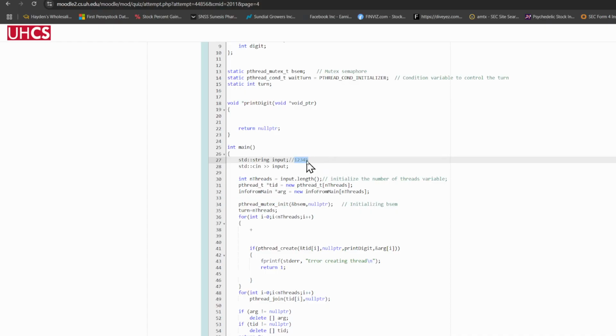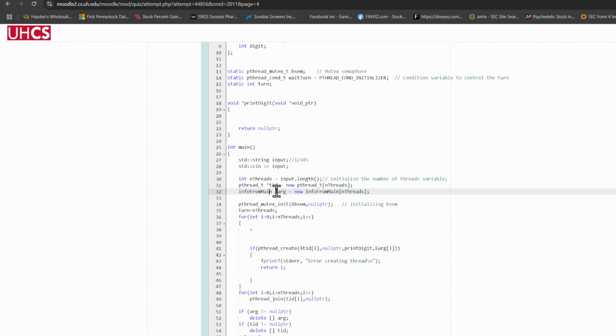For this example, it's going to be 5. And then here, I'm going to create my TIDs for my threads so that I can pass them in here. I left this here also just because it's pretty easy. I just don't want to write it again.